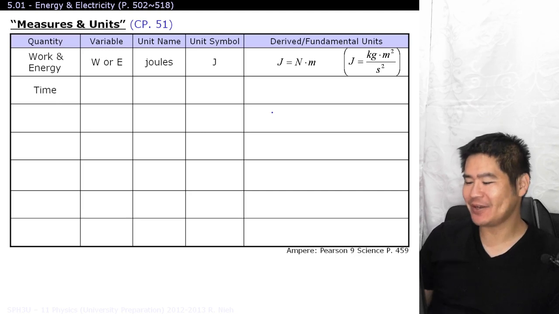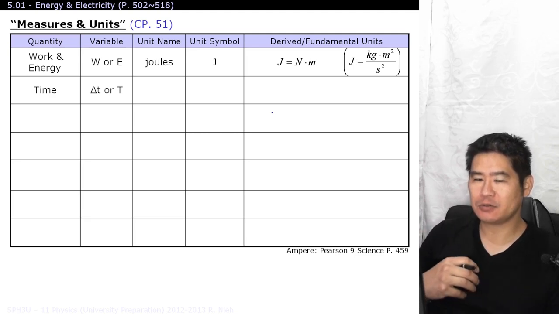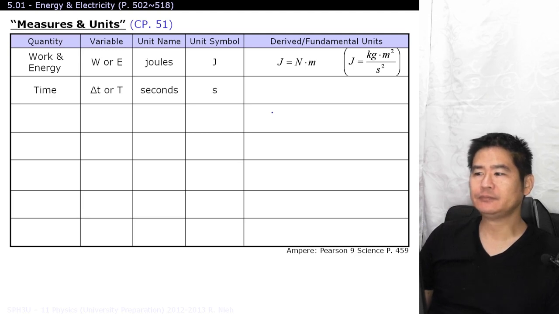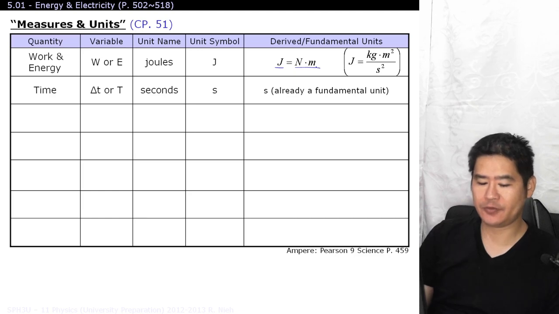Time cannot be broken down any further. Time is the smallest base unit. Yes, you could break down a second down to a millisecond, but it's still a measurement of seconds. It's just a fraction of it. You can't represent any other units to describe a second, and that's what a base unit is. So seconds cannot be broken down any further and described by another unit. Meanwhile, on the other hand, a joule can be described by a newton times meter, for example.